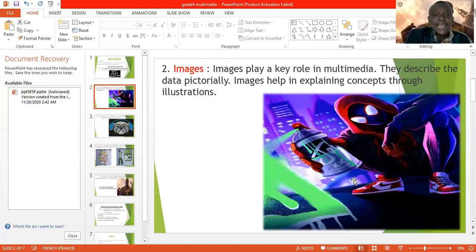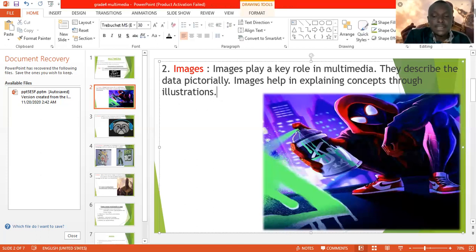But if I wrote, he is painting, it's not bad. But what would be better is seeing this picture of Spider-Man painting, and you would understand better than from a simple text.